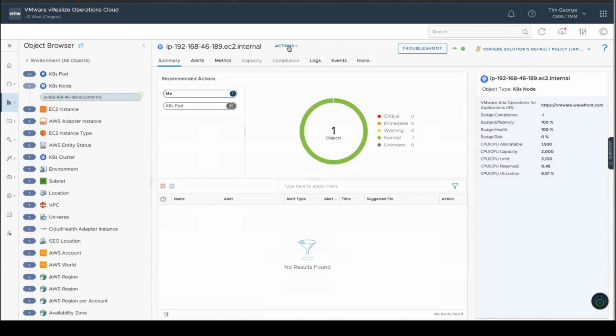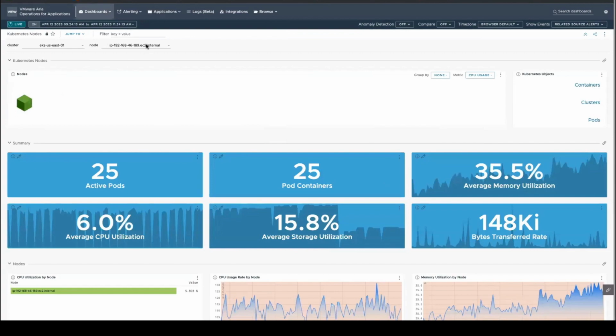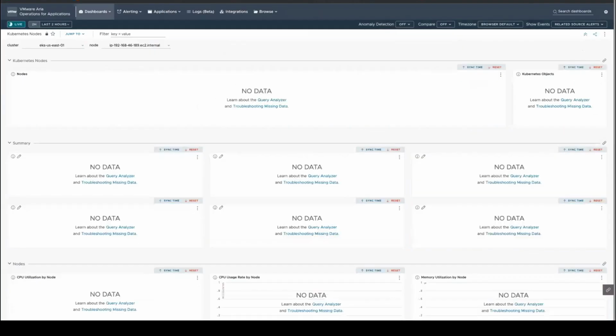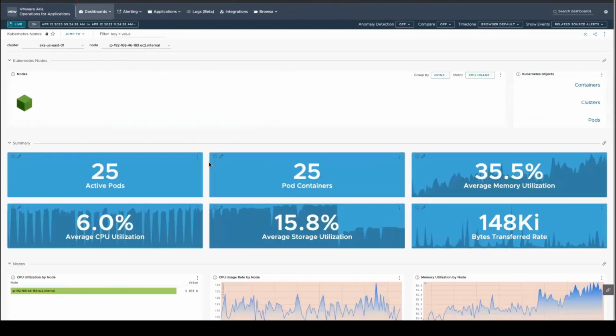But in this case, with the integration, I can click there and open up this particular node in Aria Operations for applications. Let's go ahead and do that. It'll launch us directly into this node. Notice we're on the -189 node that we were looking at in Ops. If we jump back over, we'll notice it was the same node. Whoops, I didn't want to do that. We close this back out and get right back to it. It's the same node we're launching into here. We can see that -189 at the top.